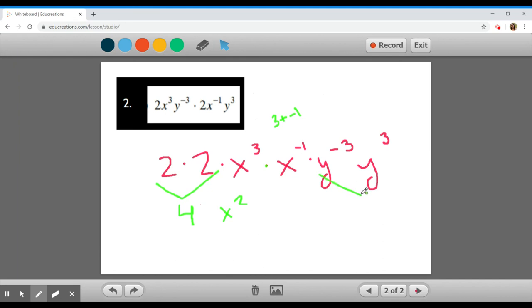Here for the y values, there's a couple ways to think about it. If I add up negative 3 and 3, I get y to the 0th power. But since I know that that equals 1, I'm essentially able to cancel all of this. I'm going to be able to say that if I divide by y 3 times and multiply by y 3 times, I don't have to worry about it. It undoes that initial problem. And this would be my final answer.